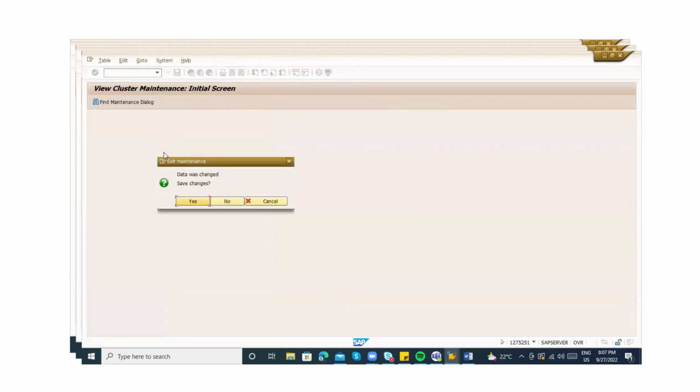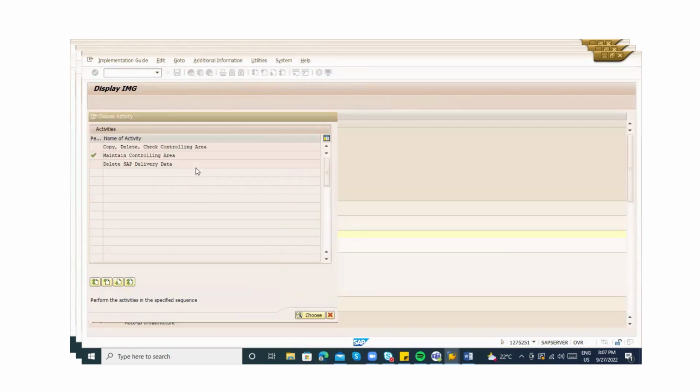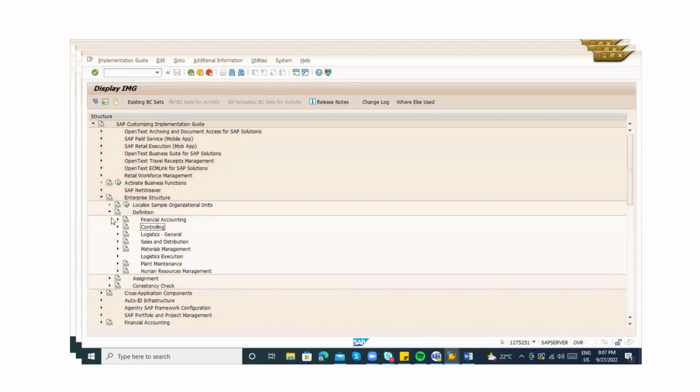First, we need to check the controlling area assignments.